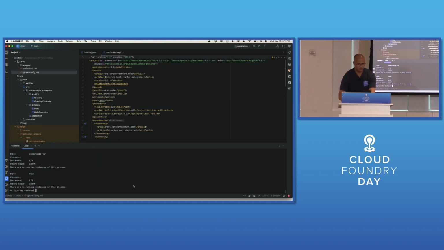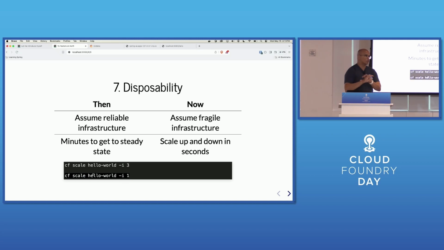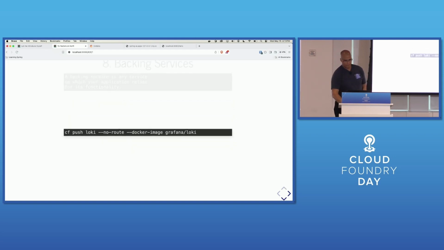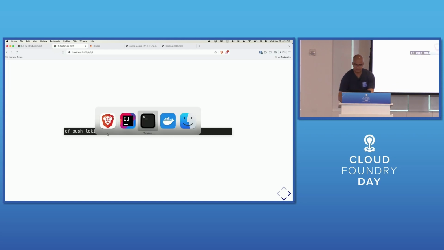I had stuff already deployed. So now, hey, they're coming up. Here, hello world. Fantastic. This is good. It's deployed. It's scaled, but then I can do the same thing. And it's not going to break anything. It's okay. We want to be able to throw things away. Backing services. We want to have these services. We want to be able to connect to them easily, consistently, repeatedly. Yeah. Oh, I pushed Loki. I pushed all the things, right?